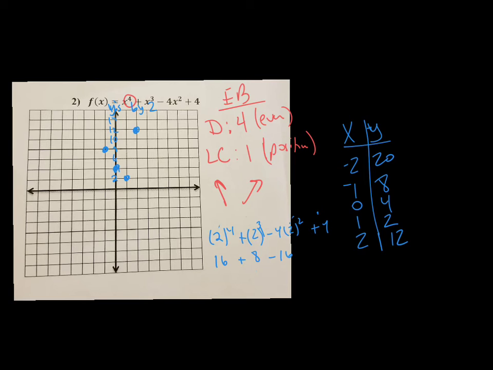So when I make my graph, remember, this has to be a smooth curve. I know this is going to shoot up all the way to 20. So I come down, I make a nice gentle curve. Right? So I just connect the dots. Now remember, end behavior tells me that it should go up and to the right, which it is. Even though it's going almost straight up, it's still going a little bit to the right. It's going up and to the left. So my end behavior was correct, right, according to the graph. And that's all we're doing.